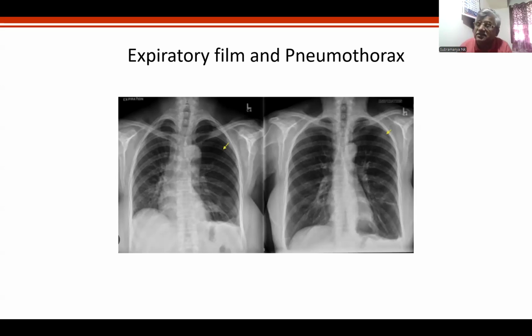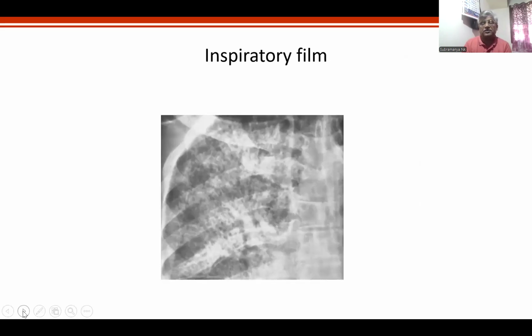And therefore, the margin is seen better with contrast of the air that is seen in the pleural cavity. Did you understand? Therefore, you get a lung margin in a pneumothorax. This was one of the MCQs that I have given to you. Identification of the lung margin is most important for diagnosis of pneumothorax.